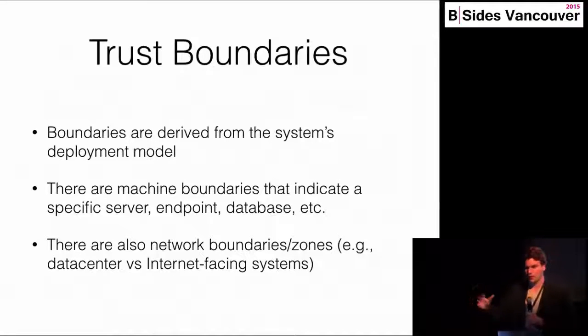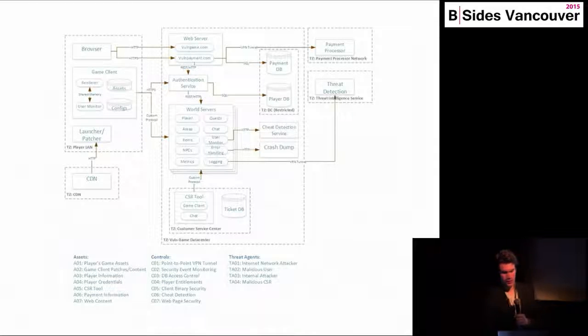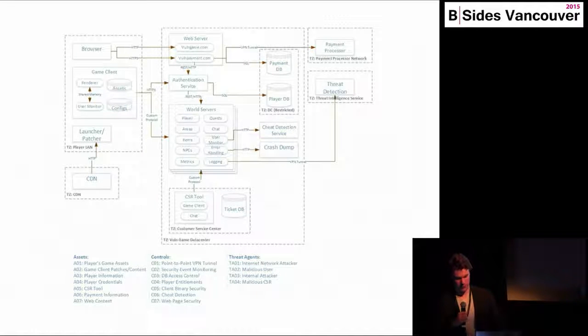And then you also have network boundaries or trust zones. We have the player LAN over here, and you can't see where I'm pointing, but you have the player LAN up on the top left, and then you have the data center. And you can get a little bit more granular if you need to, and zero in on restricted network zones within that organization's data center that might store PCI relevant data, such as payment systems or payment data being stored for recurring payments, or just general databases that are housing sensitive information.